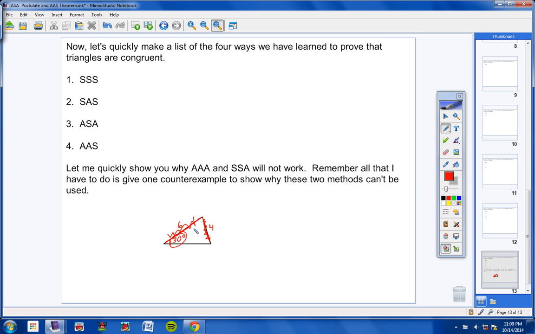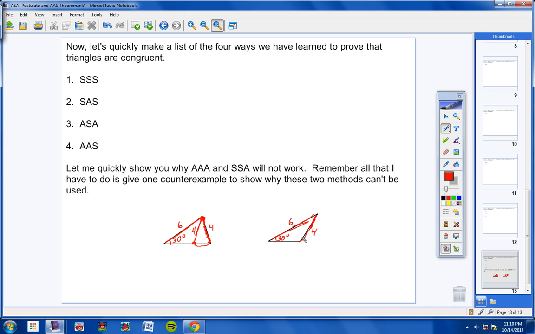Now what if I showed you another triangle that had side, side, angle, 4, 6, 30, but was not the same triangle, like this? Watch carefully. Now look, here's my 30, here's my 6, and here's my 4. Now it's not drawn perfectly, but you get the point. What I can do is I can take this side 4 right here, and I can swing it like it's on a pivot right here, and I can swing it around so that it hits right here, and then draw this line, and it still has a length of 4.